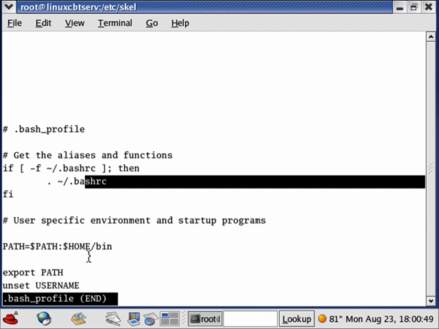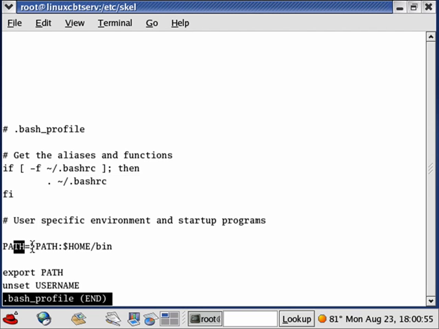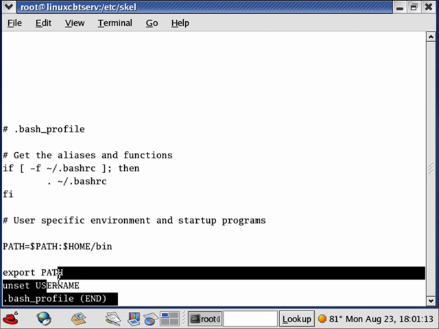Otherwise, the only few items being set in the .bash_profile file include the PATH, which it inherits from the /etc/profile file, and the HOME variable. The bin directory, if it exists, is appended to the PATH. Then the PATH variable is exported, and USERNAME, if set, is unset. That's the only thing happening.